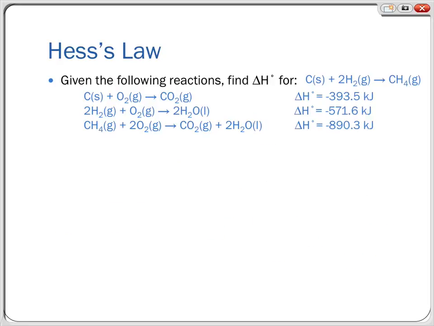So our next situation, we're trying to find delta H naught for this reaction right here, C(s) plus 2H2 yields CH4. And so we have 3 steps in here and a list of the enthalpy changes for each one. So we want to start off with this carbon right here. I said C(s), but it's carbon solid, so it's just carbon here. So let's start off with that. So we have carbon plus O2 yields CO2 right here. All right, so we have that written out.